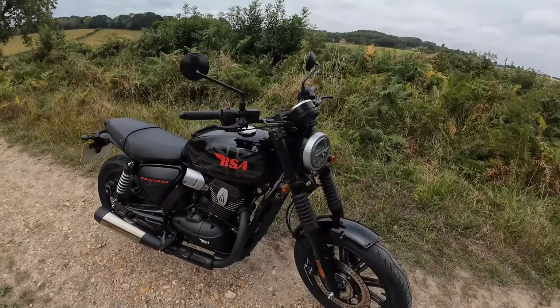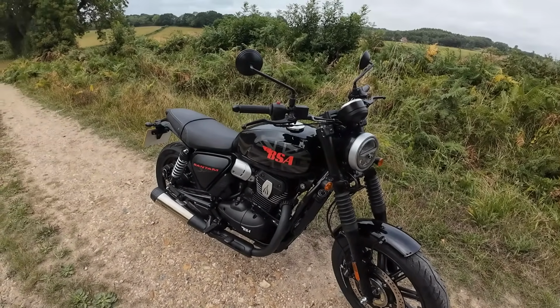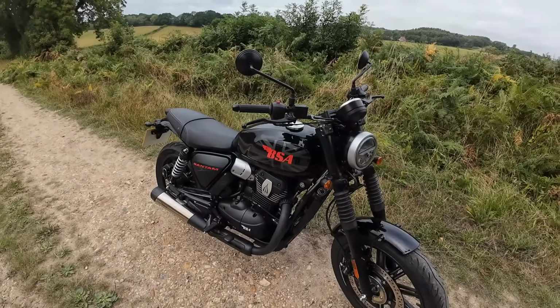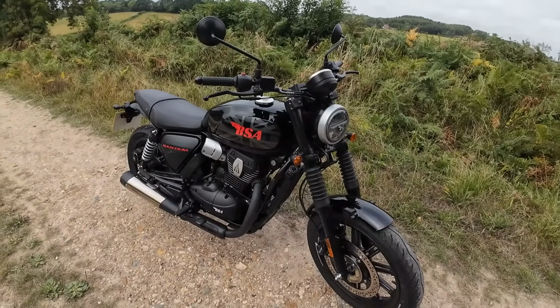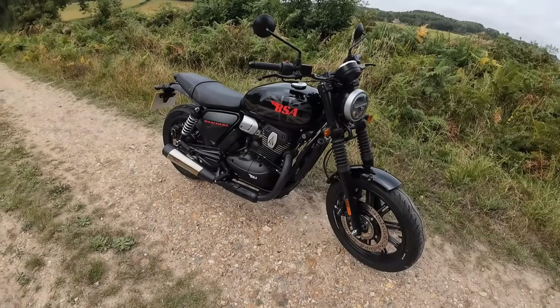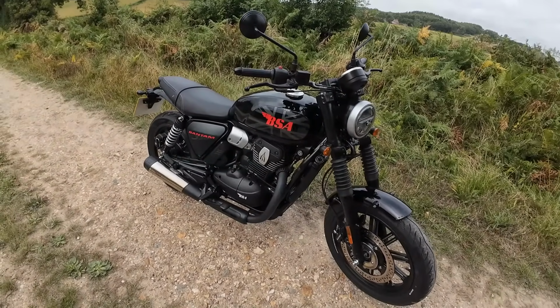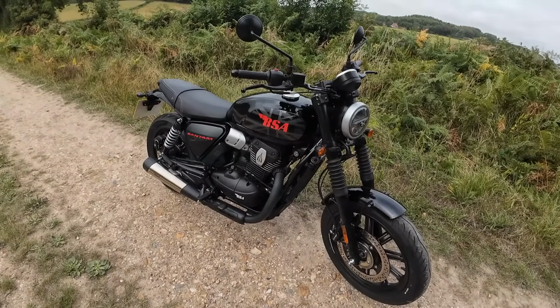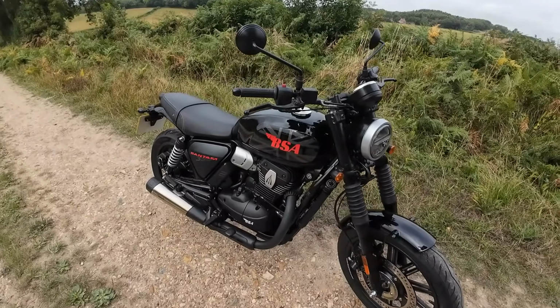So I checked the website this morning. These are currently showing at £3,499, and it does say introductory price on the website, so I don't know if they are going to go up, but anyway, 3,499 these are. Just in comparison, I think a Royal Enfield Hunter is about 3,899, and I think the Honda GB 350 is about 4,000.